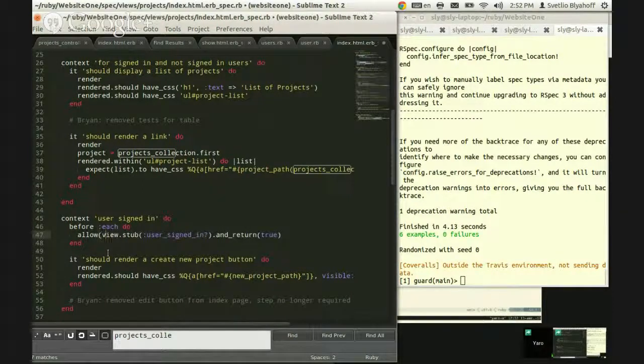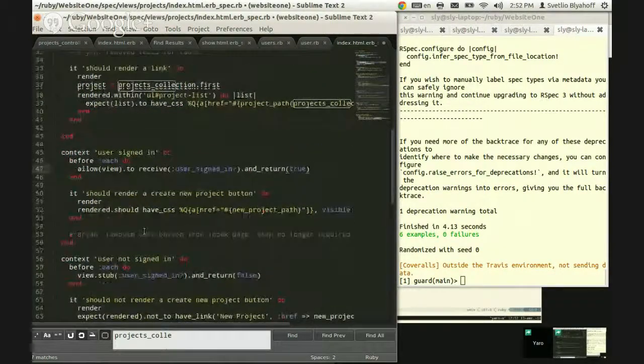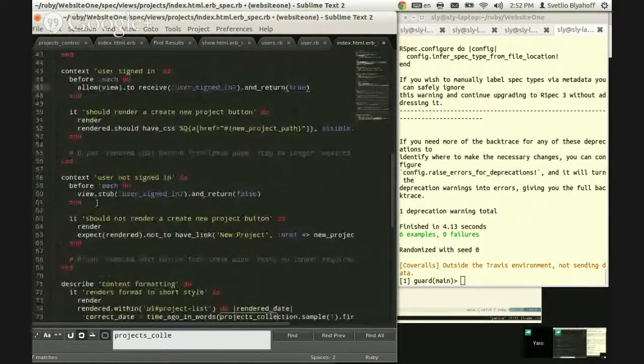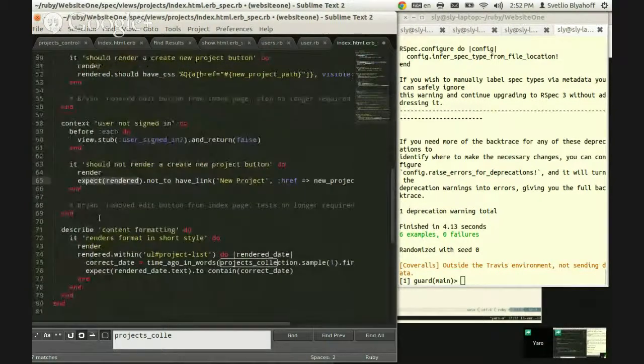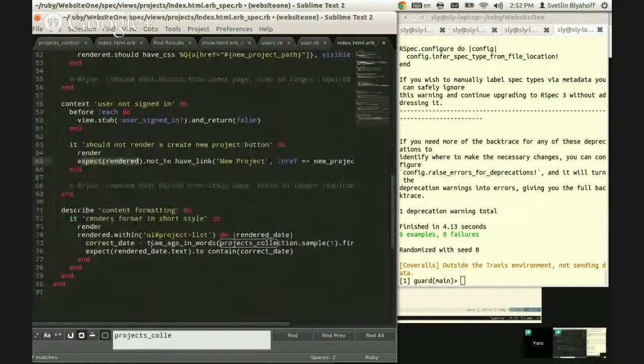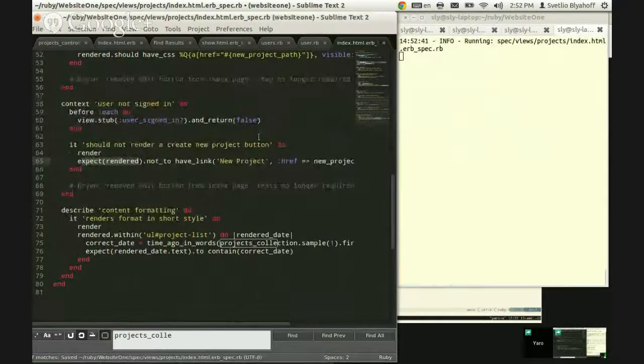Okay, you know how to handle that. Let's scroll down. Okay, view stub again. Here's okay. Yeah, that's it. So I'll get back to this one later.